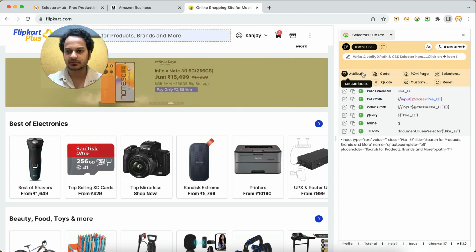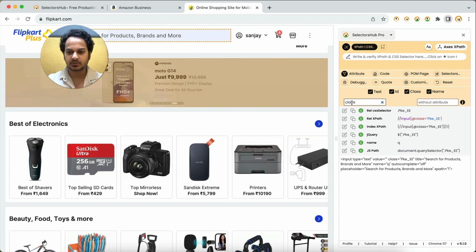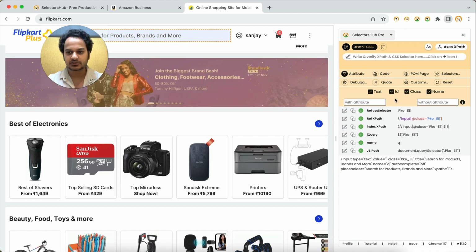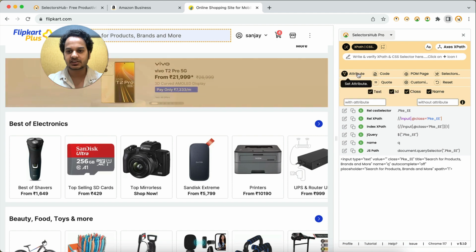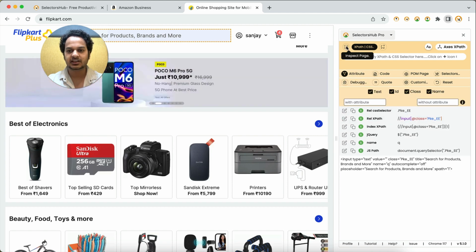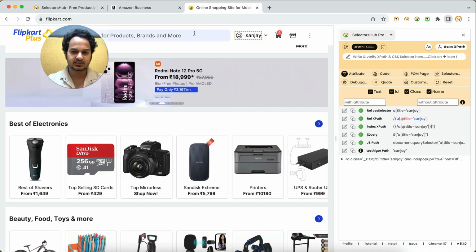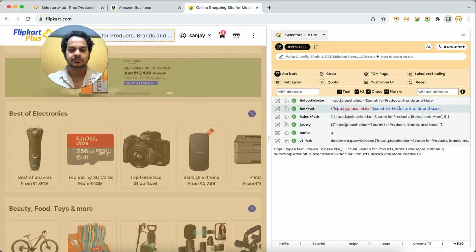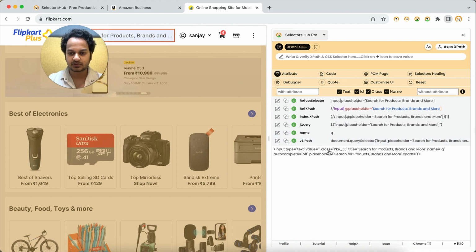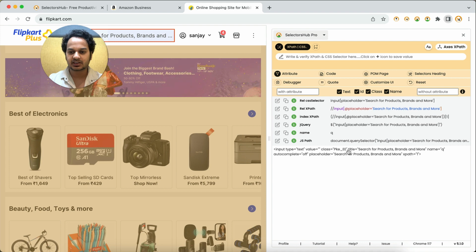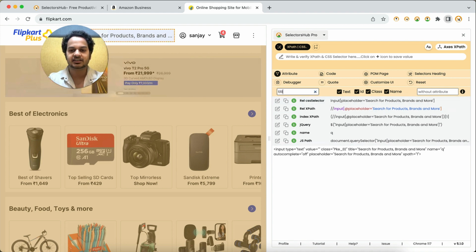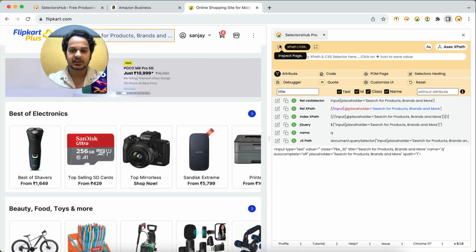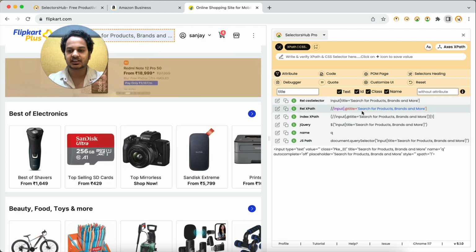In that case you have this attribute filter here, click on this. By default I have entered the class here. I will just delete this; for you guys it will be empty by default. Now if we try to generate the XPath for this particular element, it will generate with the placeholder attribute, which looks more stable. But if you want any particular attribute for that element, like type, value is equal to, class is equal to, title is equal to, say you want the title attribute, you can enter title here and inspect the element again, and you see that it has generated the XPath with title.